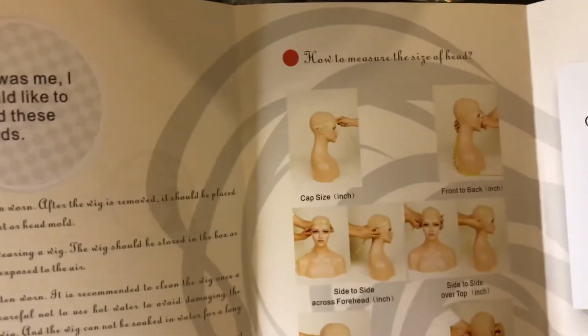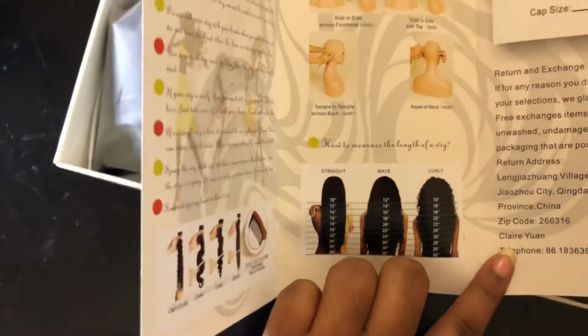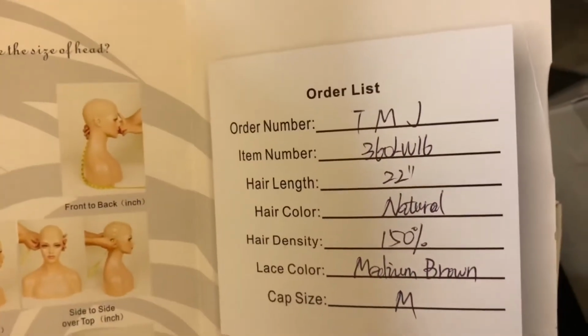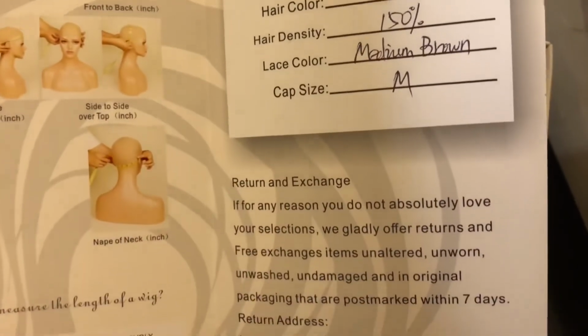It tells you about the hair. It tells you how to make sure you have the right cap size for your head. You know, that is very important. You don't want a big wig, and you don't want a too small wig because your head will be hurting, y'all. They also sent me a wig cap, and I needed it.